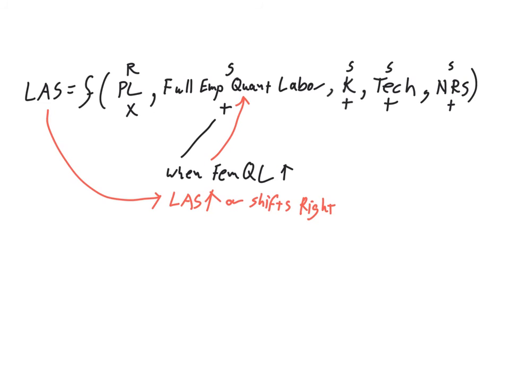If you want to improve an economy in a long-run, meaningful, sustainable way, what must be addressed is the full employment quantity of labor, the capital stock or the amount of the value of productive resources at work in the economy, the state of technology, or access to natural resources.